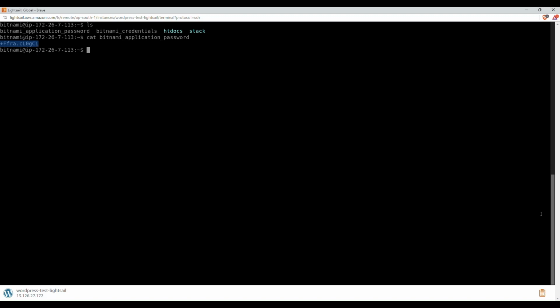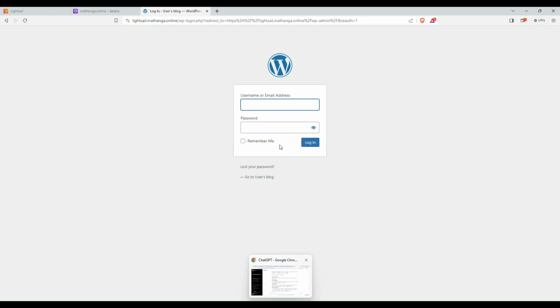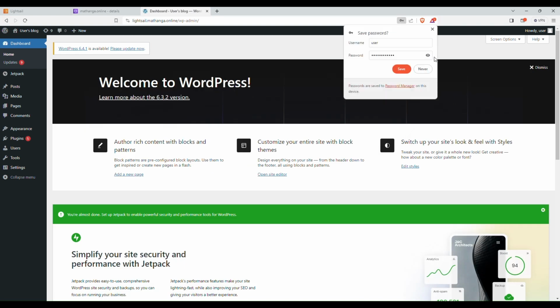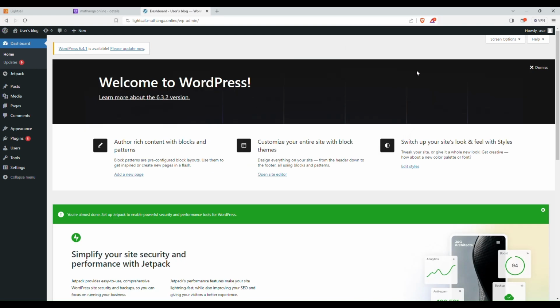Copy. Go back to the WP admin page. User will be user by default. Okay, we are able to log into the dashboard now.